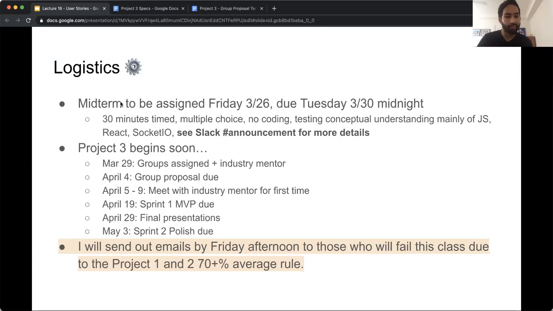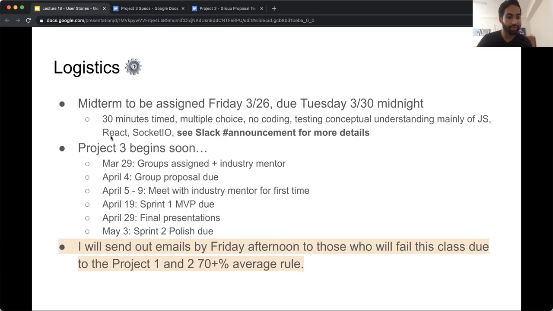In my Slack post on the announcements channel, I have the list of things that I really want you to focus on. Hopefully that's helpful. Things like React State, JavaScript functions, things like that. If you want something to study so you feel more comfortable, I would just look at your code and understand why things are happening. If there were pieces of code you just threw in but didn't really get, try looking that up and seeing some documentation on it, and that could help as well. But it is open book while you're taking the test.